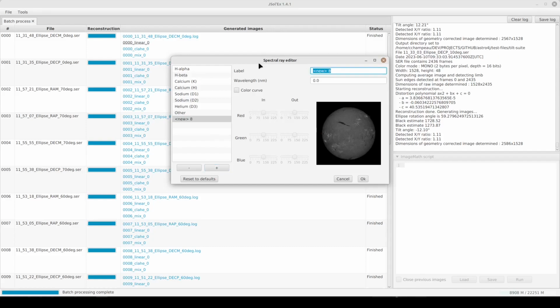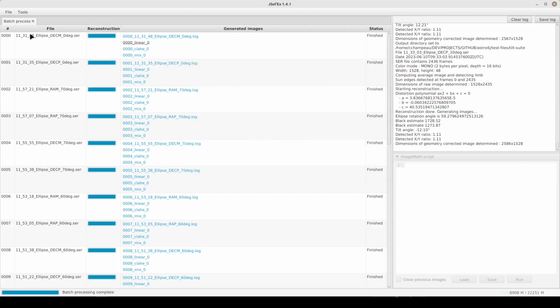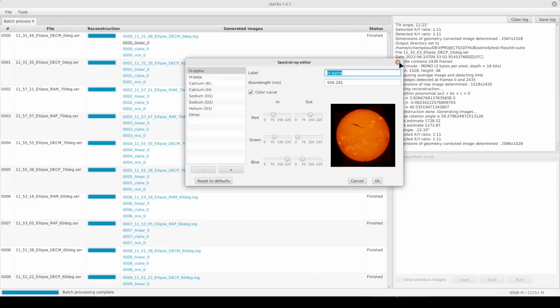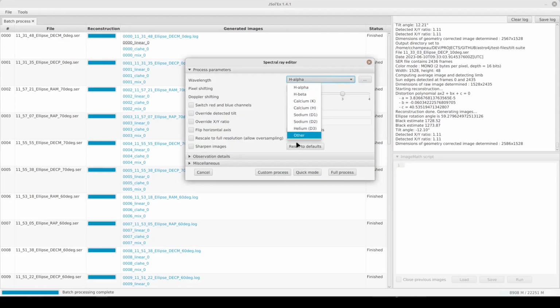values, like, say, the iron wavelengths, you can add the wavelengths, etc. I'm not going to save because I modified the color, but once you're happy, just click OK, and it's going to be saved on disk and you can reuse it. Then they would be available in the processing when you click on these recent files and these three buttons. This is exactly the same interface, so they would appear in this list there.